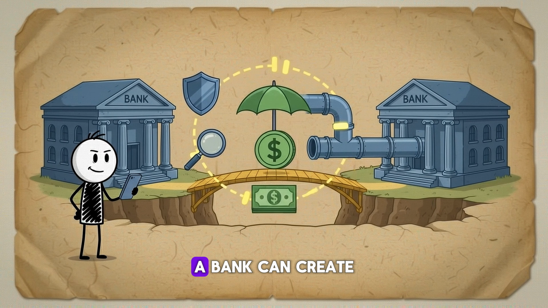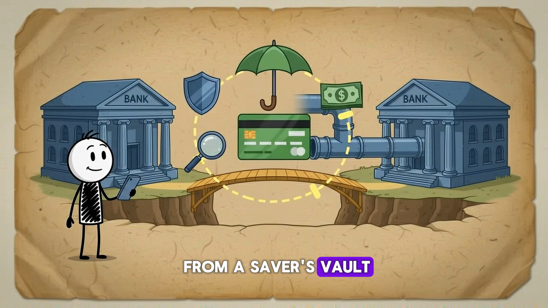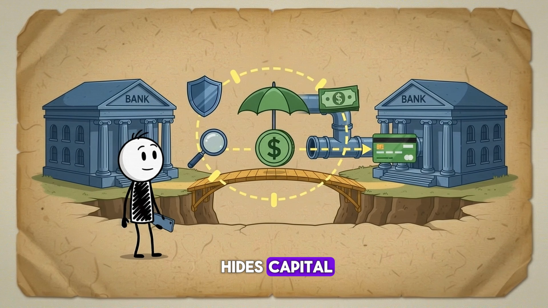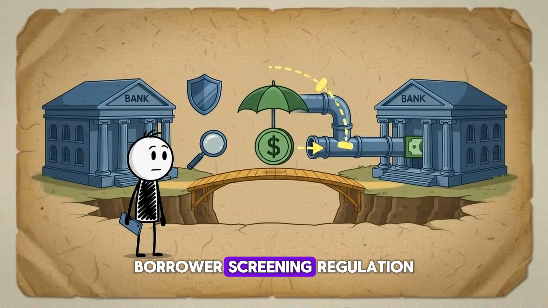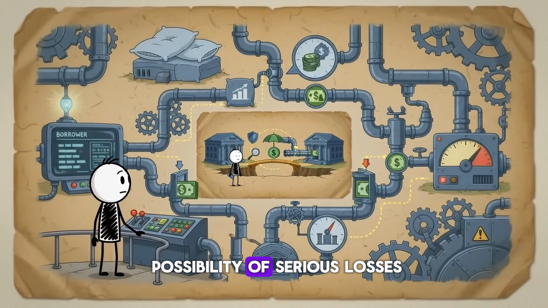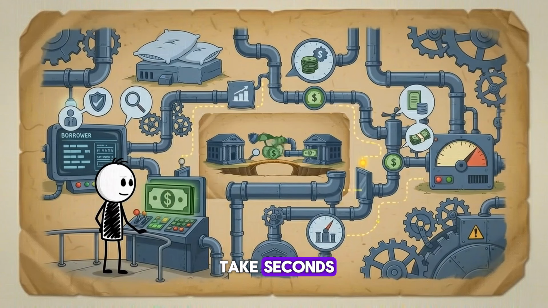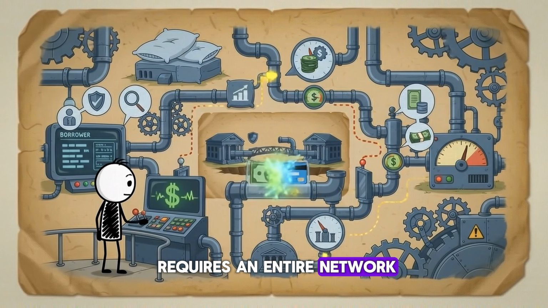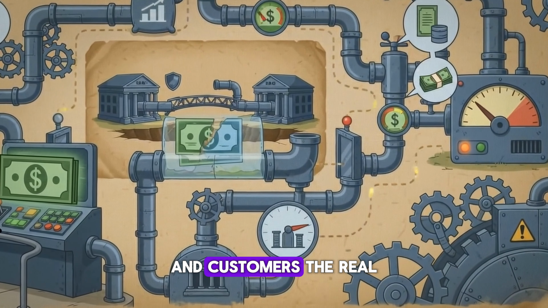So yes, a bank can create a deposit without first removing cash from a saver's vault. That is the narrow truth. But the phrase hides capital, liquidity, settlement, borrower screening, regulation, interest rates, and the possibility of serious losses. The accounting entry may take seconds. Keeping that promise valuable requires an entire network of banks, markets, regulators, and customers.